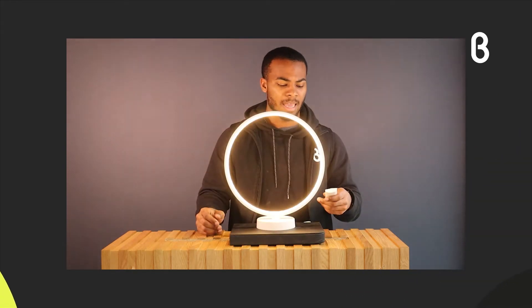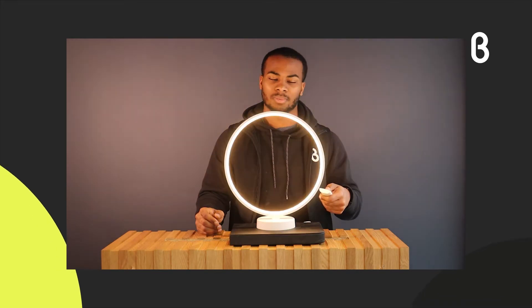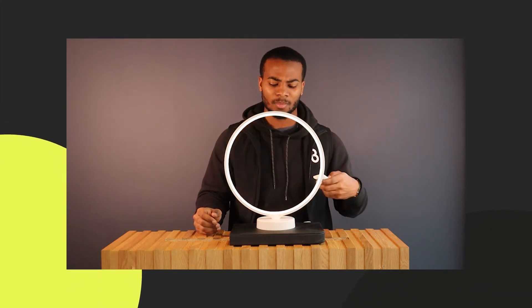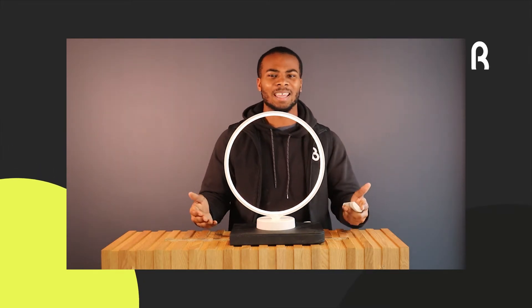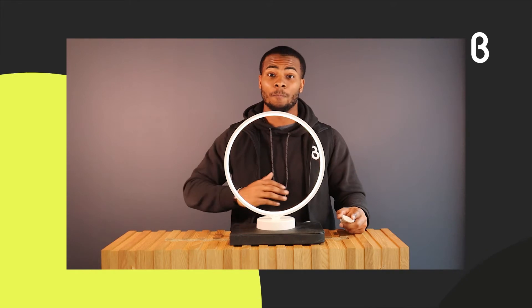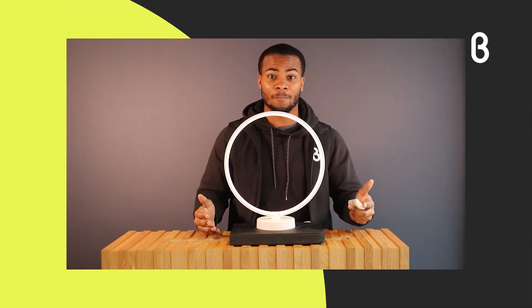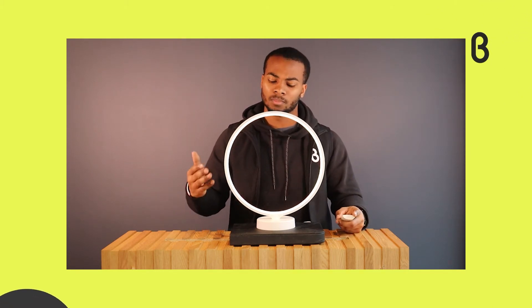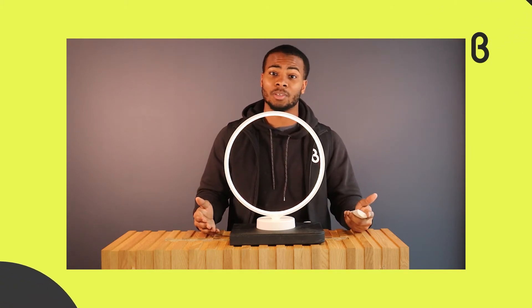When I'm watching a movie and I want to get a cool movie theater feel, all I have to do is turn this on and dim it a little bit like that. It kind of gives you that feeling of being at a movie theater. I know it's been over a year since I've been to a movie theater, but whenever they dim the lights when the movie's about to start — this is probably what I like to do with it most.